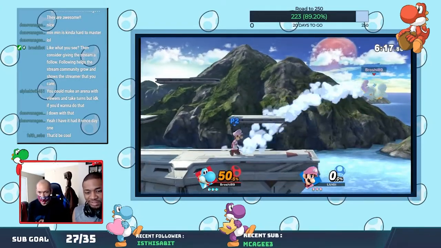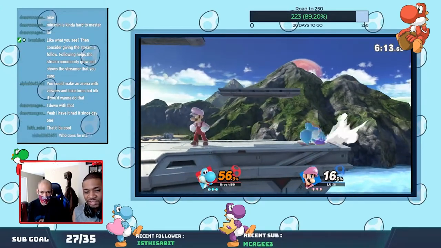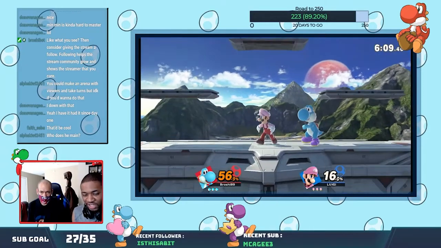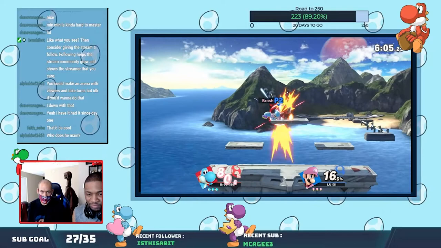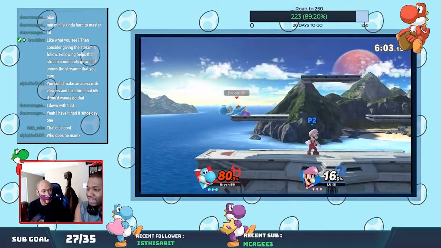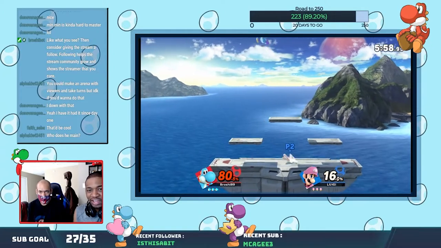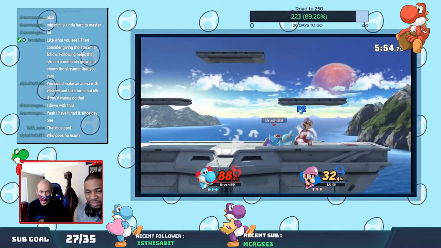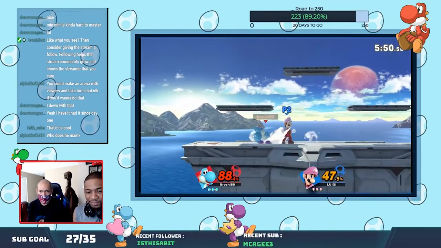His back throw is a kill option at a high percentage. Some people will grab, like try your grab on me, do an up throw, then jump up and do a down B. And his down B, if it's hitting from anywhere around here at a decent percentage, will kill. So a lot of people will try to get them up here so they can down B and hit them.